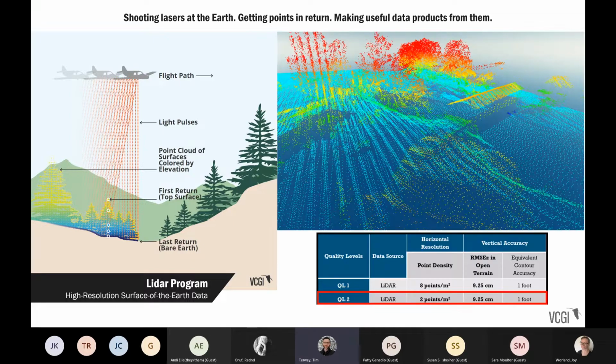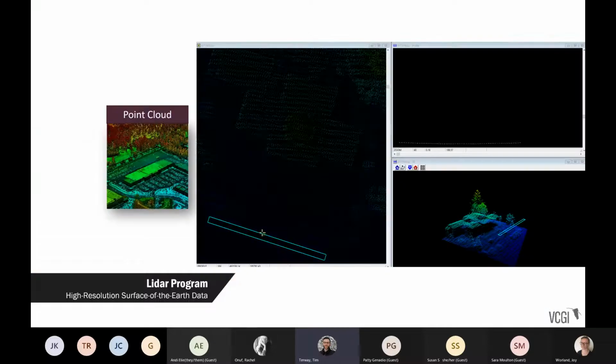This all begins with what's called a point cloud, and you can see kind of an outline in that right-hand image there of what looks like a covered bridge. That is a covered bridge in Waitsfield in particular. And those, as you can see, are three-dimensional representations of the surface of the earth, including vegetation and structures, at a certain density of points that is captured by these sensors from planes. And we currently have what's called QL2 LiDAR, quality level 2 data, available that's roughly equivalent to 1 foot contour accuracy throughout the state. And so, this is an incredible resource that we can develop different resources from.